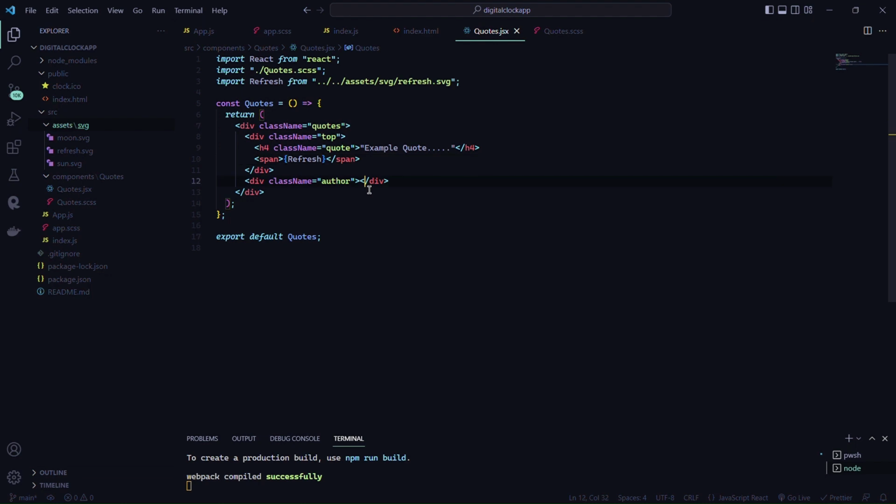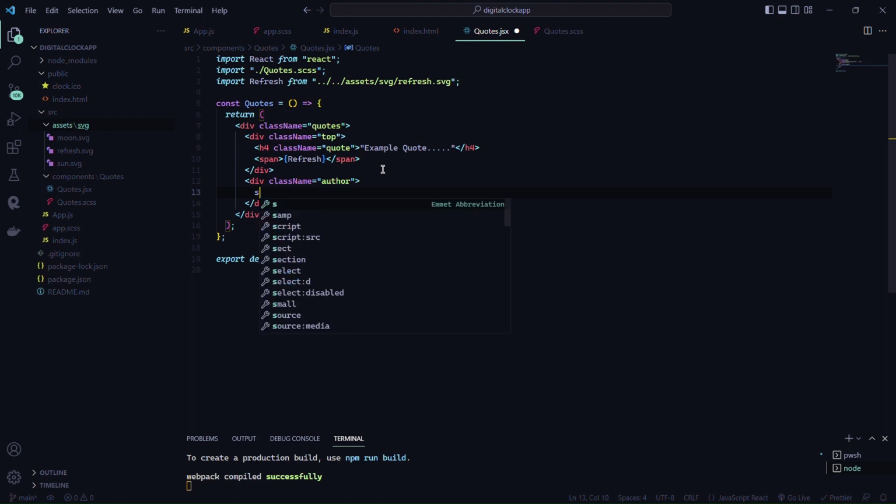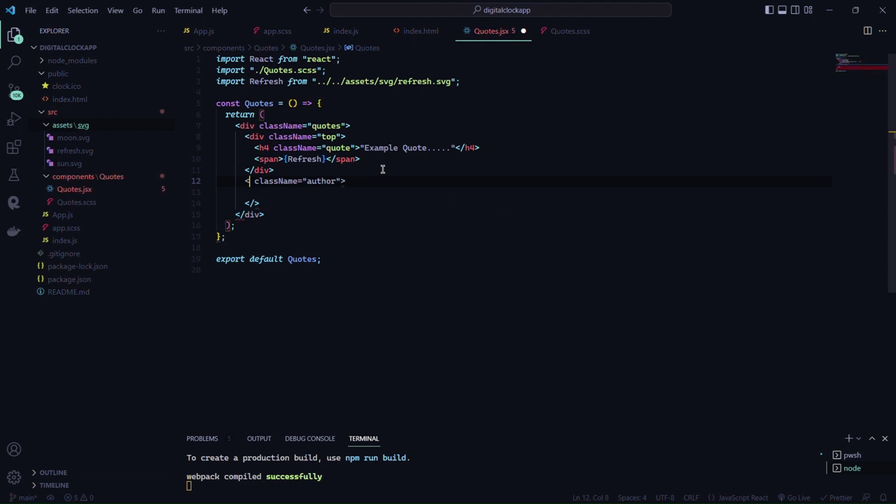Now we have this code and refresh button. After this we have the author. In author we give it a span, not a div. This span has to be author, so set, for example, edit author.